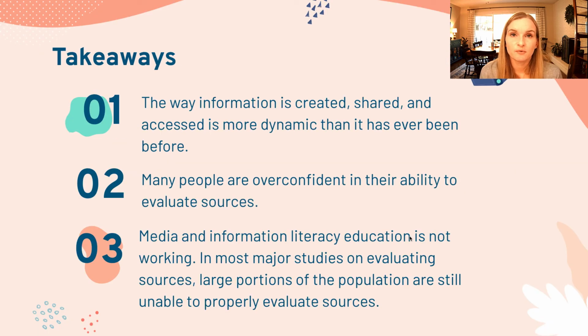The big 3 takeaways that I want you to gather from this introduction is that the way that information is created, shared, and accessed is more dynamic than it's ever been. Largely due to the internet, it's now very easy to quickly share information with other people, whether that information is accurate or not.